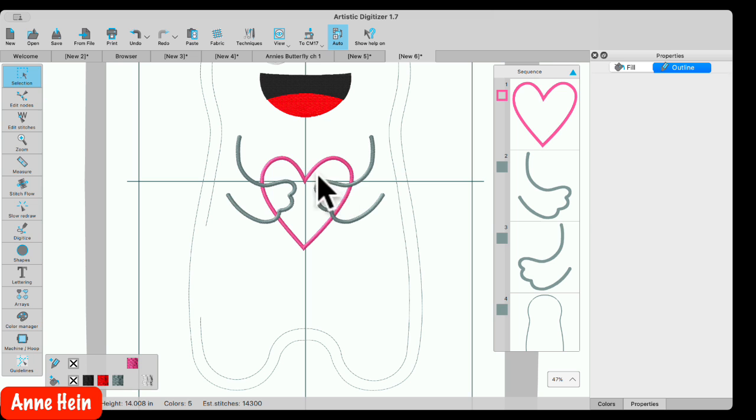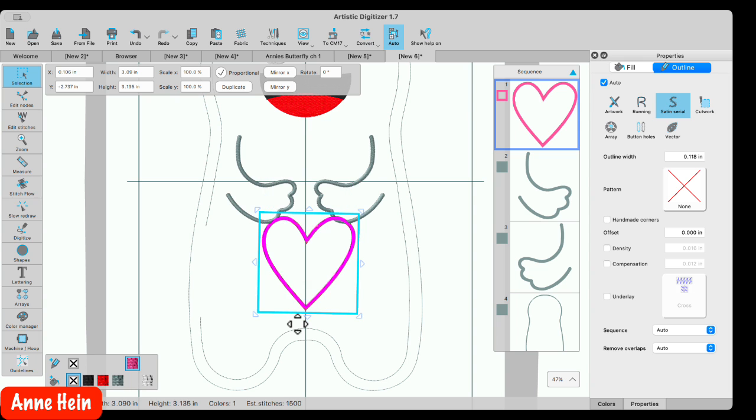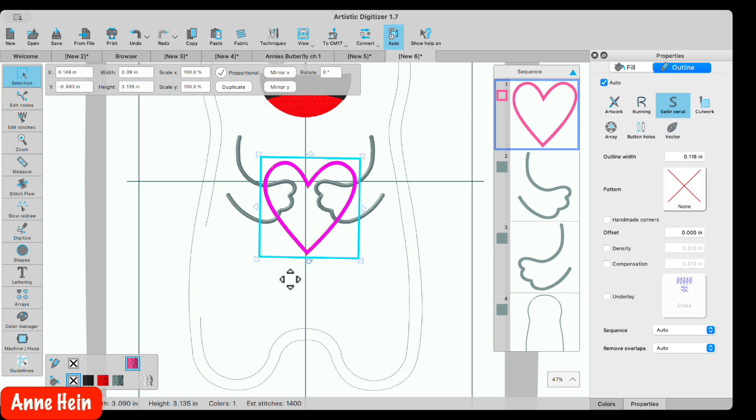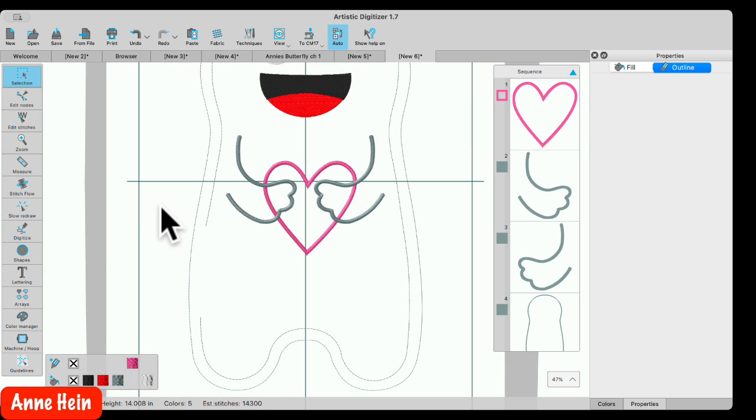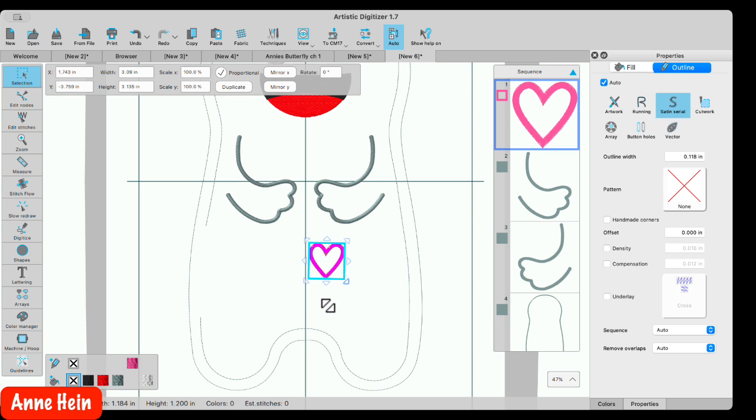Now it's kind of weird because the hands, you can see it. It's not a covered thing. So if I wanted to, I could bring it down. Nah, I don't like it down there. But you get the idea that you have to remember where to put things in the order if you wanted to add to it. If I just wanted to put a little heart down here by his foot, I'm going to put that down here.